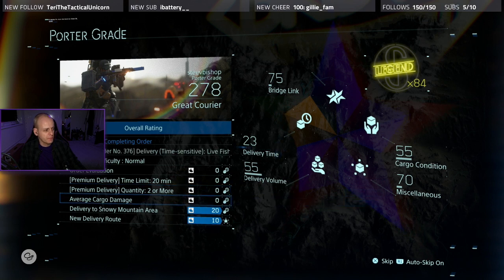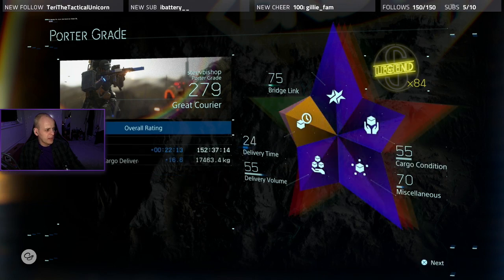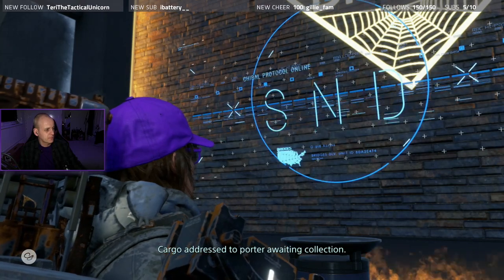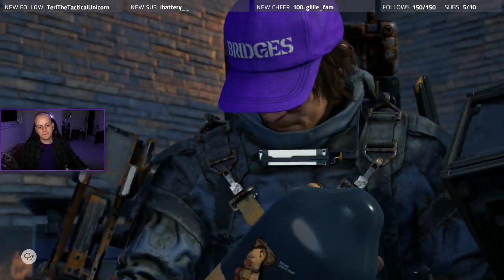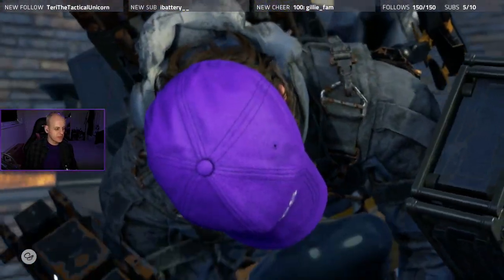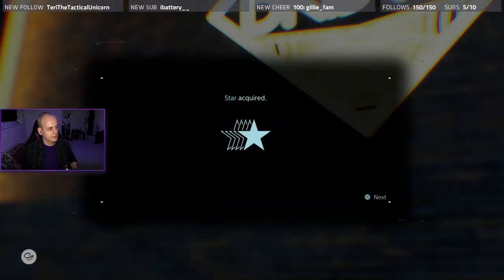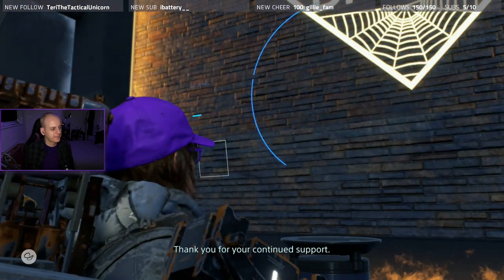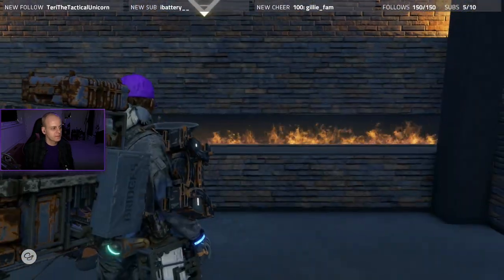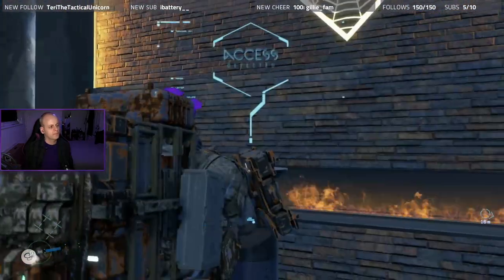Bit of delivery time. Pack that all in. And what do we end up with? Hey, Porter grade 279. Cargo address to Porter awaiting collection. It's a fifth star. I'm on the third row now. Third row Sam, they call me. What? Thank you for your continued support. Cheers. Good work. Thanks. New order available. Please access delivery terminal for further.